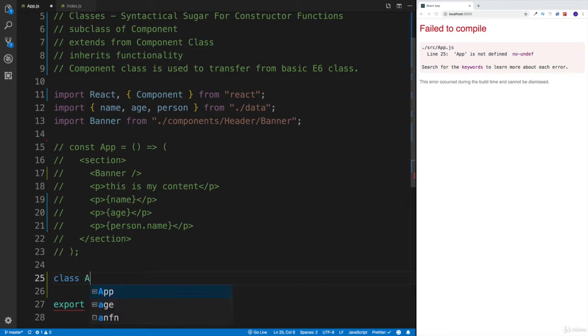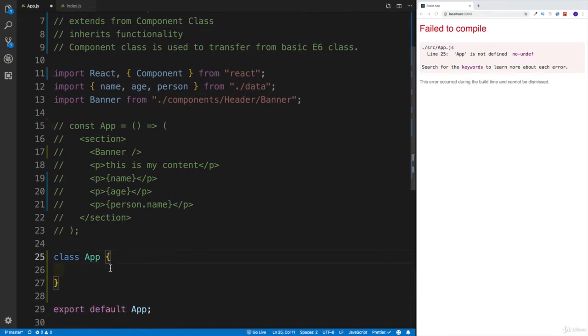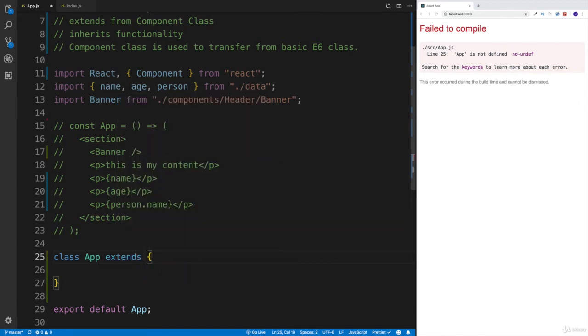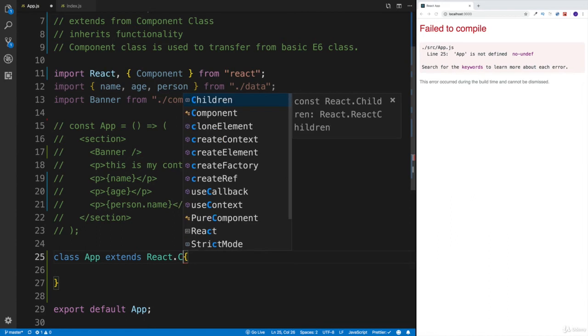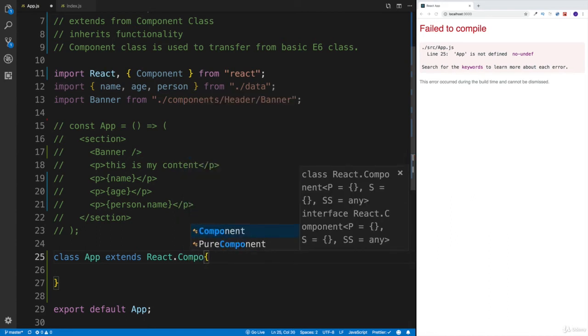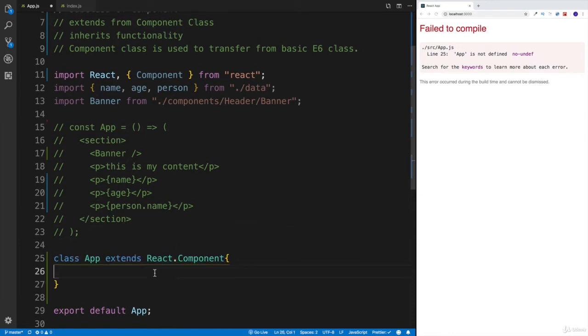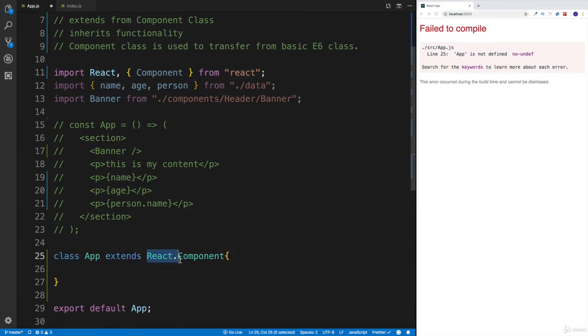And then we would need to come up with a name. And again, I'm just going to call this App. And then this is the interesting part. In order to create a simple class, we can just do the curly braces. However, if we want to inherit from the component class, then we would need to write extends. And then we have two options. Either you're going to see syntax like this, React.Component. So you can do it like this. So now you have a very powerful class-based component, or you're going to see the syntax like this, where we're just extending from Component.